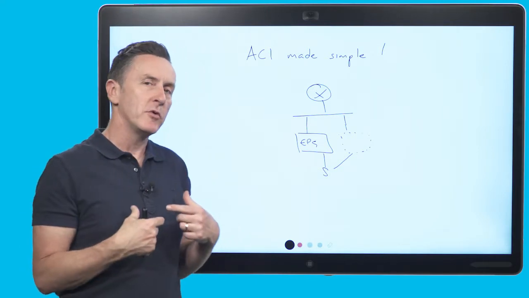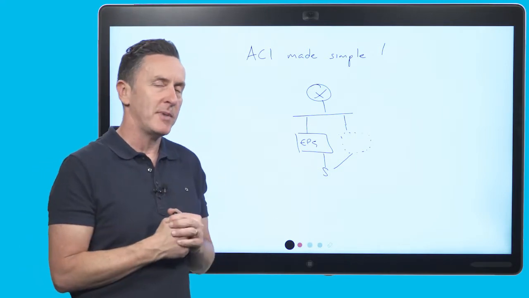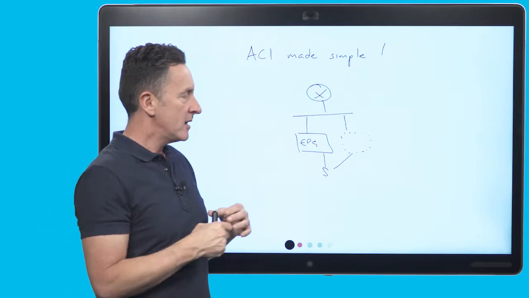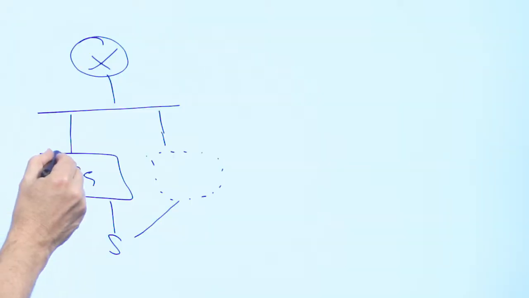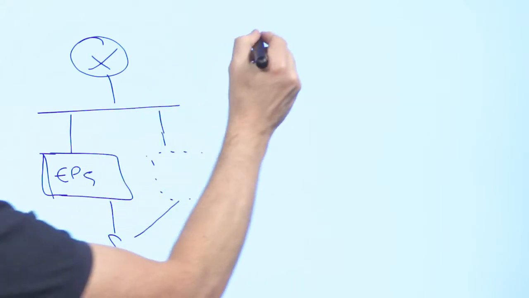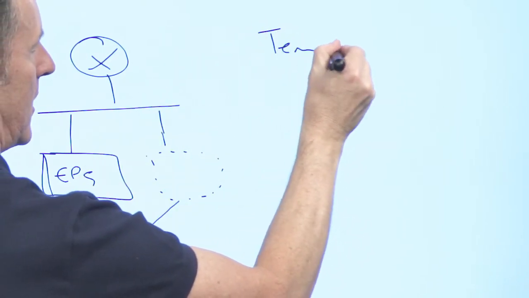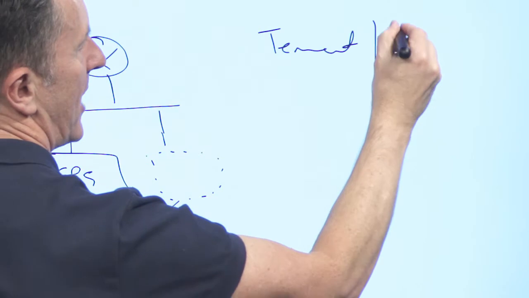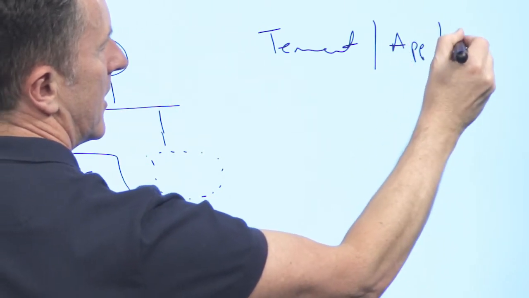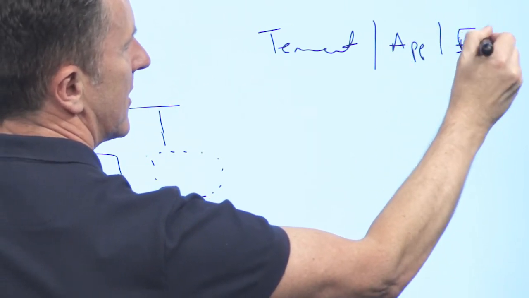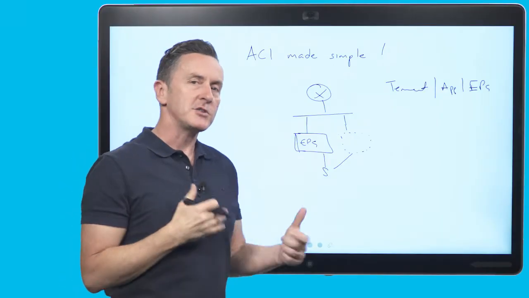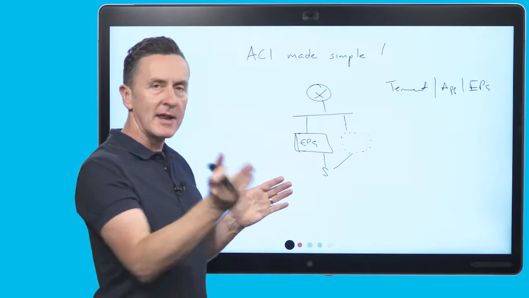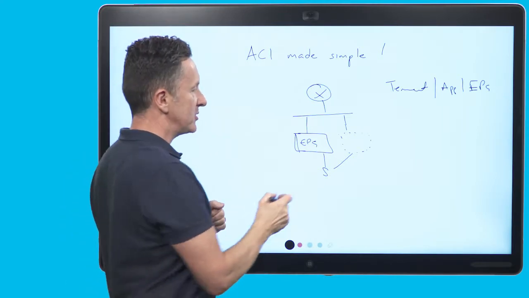But I think more importantly, we should think of the operational impact this has for a customer. Inside Virtual Center, they would see a port group based on this EPG. The naming construct would be based on the tenant, then the app profile, and then the EPG. So inside Virtual Center, they'll see that as a port group. But actually what's happened is we've dynamically moved devices into other EPGs, as you've seen here.